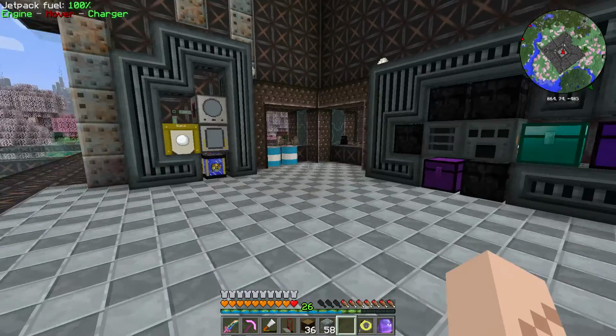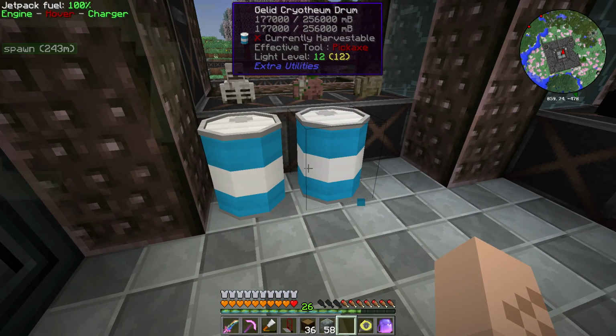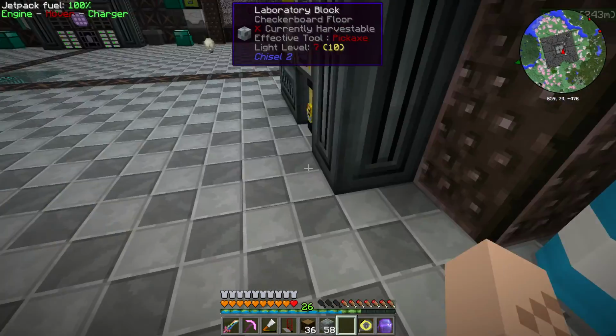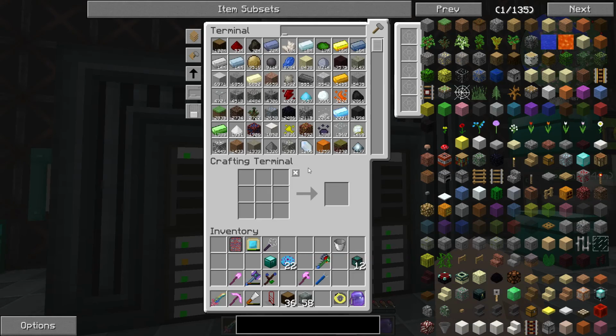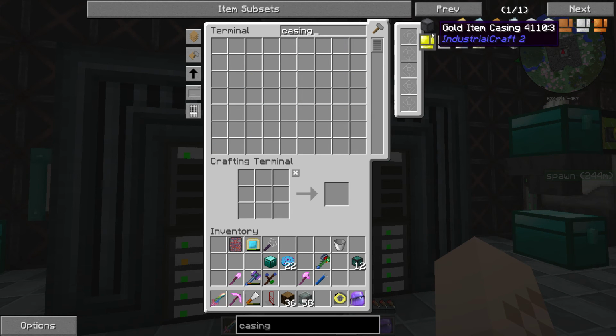So I've been creating lots of things to get the big reactor ready. I got my gelid chirothium here. I've got one drum full, and this one's about half full. So I've got tons of gelid chirothium, so I'm good on that aspect of it. Now, one thing I'm going to need is something called a casing. So hopefully if I type in casing here, we are going to get the big reactor casings.